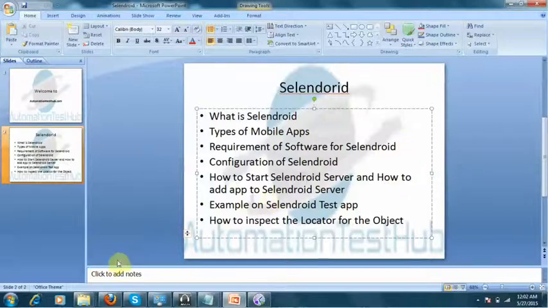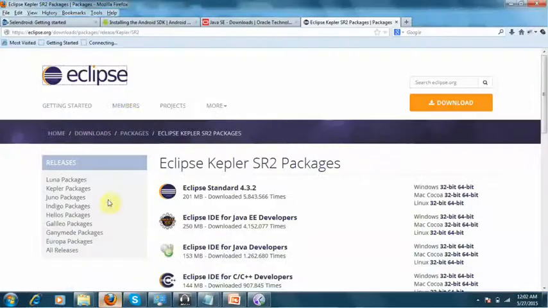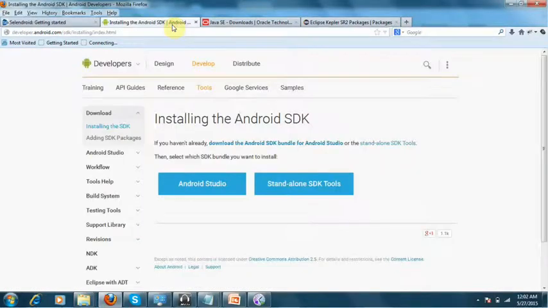So first of all, we have to understand what these requirements are. First of all, we need the SDK.